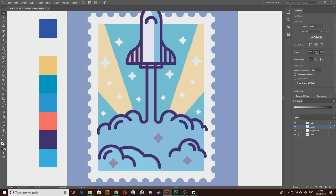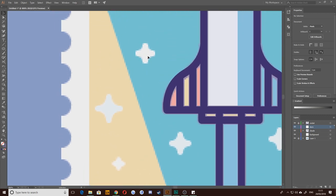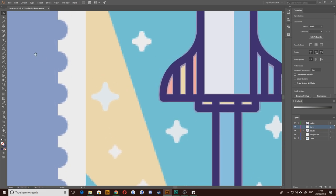Let's make the stars and let's have them on their own layer. So we're going to make a new layer and we're going to call this stars. I'm not sure how he's made these. There could have been many different ways. It could be two lines with a circle. It could be a square with four circles cut out from the corners. Who knows? Let's give it a go and see.